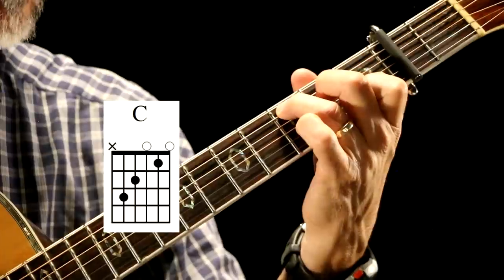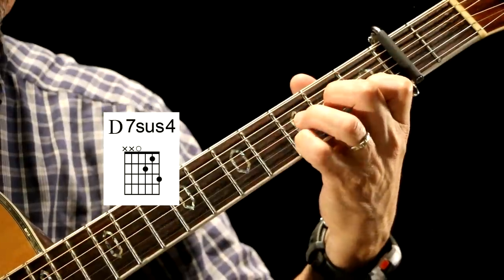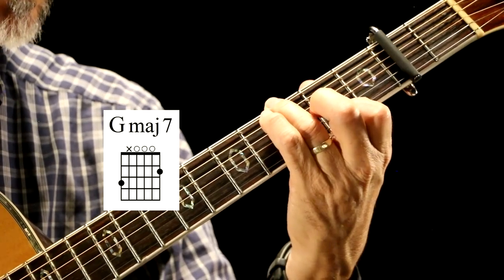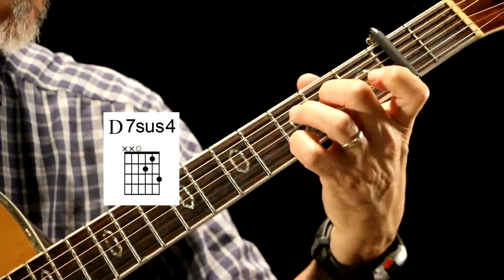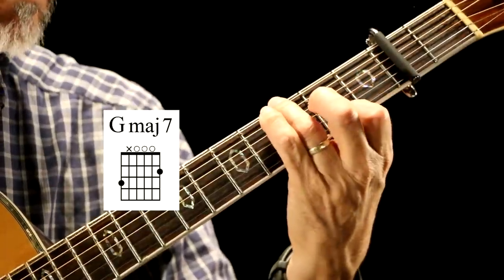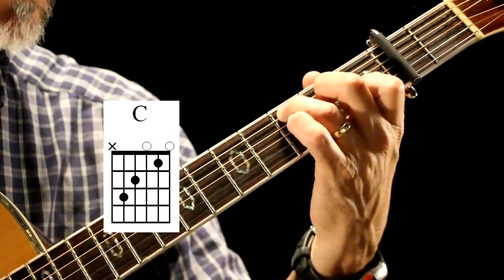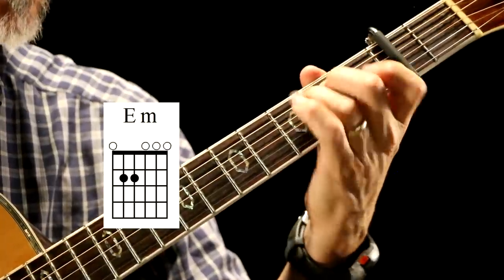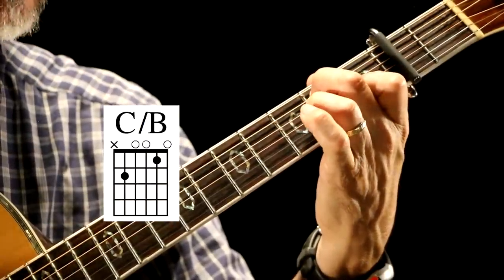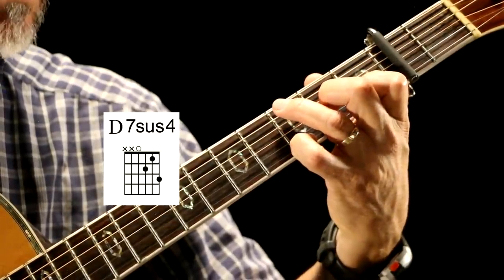And you know, wherever I am, C chord to A minor 7, D7 sus4. I'll come running, oh yeah, baby, to see you again. D7 sus4. Winter, spring, summer, or fall. G to G major 7, C, oh hey now, all you've got to do is E minor call. And I'll, now here I do a be there C, C with a B bass. Yeah, yeah, yeah. A minor 7. D7 says for you've got a friend.